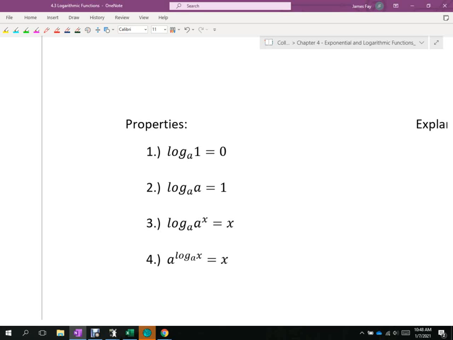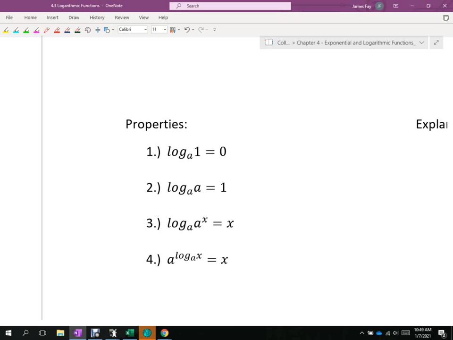I never do it, but if I go a, what can I raise a to? Any base, so that I get 1. It has to be 0. So like 2 to the 0 would give me 1. 10 to the 0 would give me 1, right? Okay? So whenever you're working on a problem, if it says log base 5 of 1, you can now replace that with 0. Does that make sense? And make your equation, your problem a little bit easier.